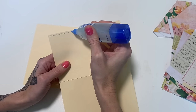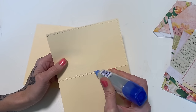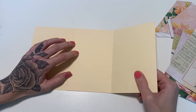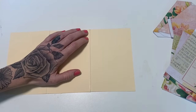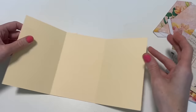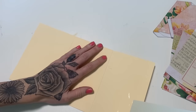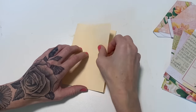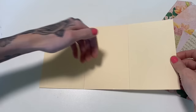I'm going to go ahead and add glue around the three edges. Some of these pages I just kind of got the inspiration and idea for, so bear with me if there are a few holdups as I'm creating — that really happens no matter what. I'm always have so many different ideas in my head that sometimes I just have to try to stay on track the best I can. So there we go. All of these ideas I start by making a base and then decorate that base, which I find is the easiest way to do these creative pages. Now we have kind of an accordion fold — you could use one long piece of paper — and we have that top loading pocket.